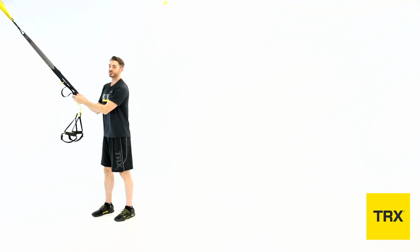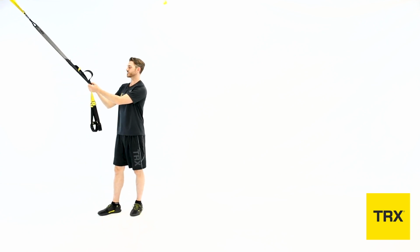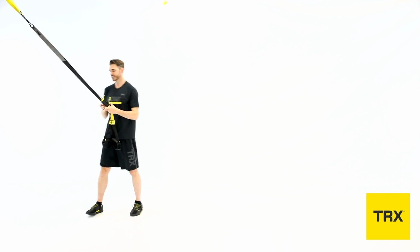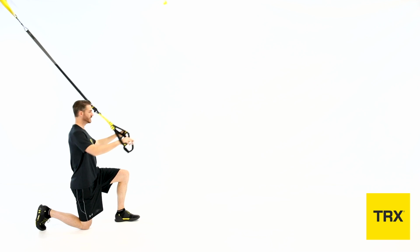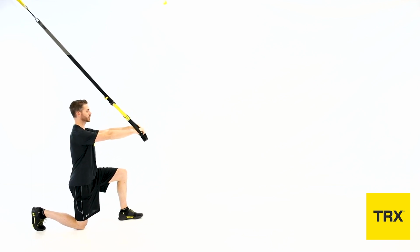The next exercise we're going to have a look at is a half kneeling hip flexor stretch. Now I'm going to fully lengthen the straps here, just to allow me to keep inside of the camera's angle here. But I've got my arms directly in front of me at shoulder height.